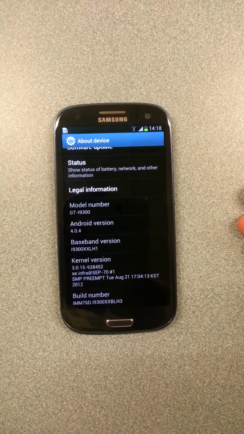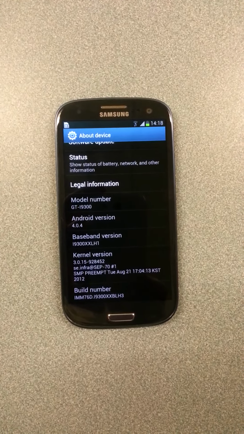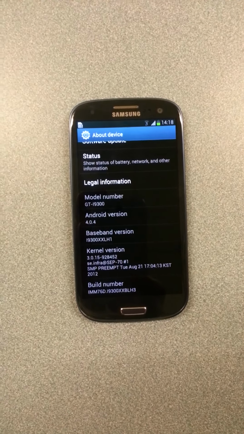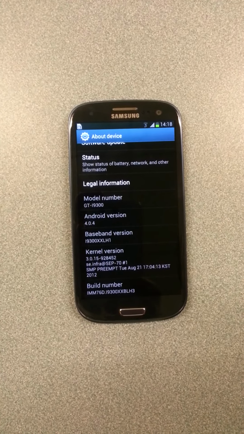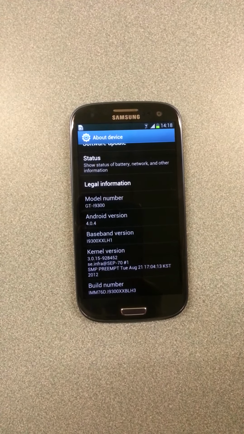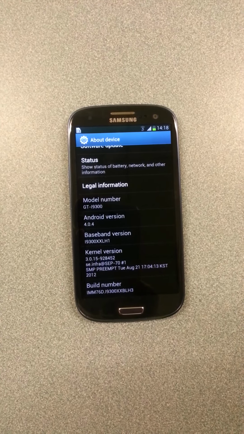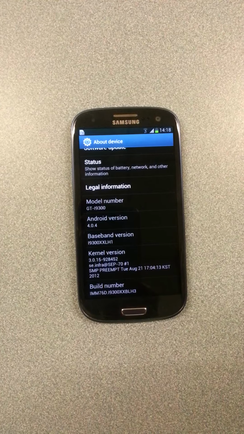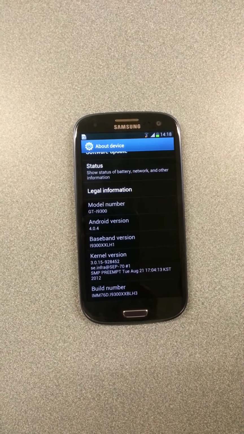This is the Samsung Galaxy S3 smartphone, which is a popular and representative Android device on the market today. We'll be using this phone to demonstrate a vulnerability, a so-called SMS phishing or SMiShing vulnerability in the Android open source project. The Android open source project is what's used to build the firmware for a large number of phones, so it affects much more than just this device.